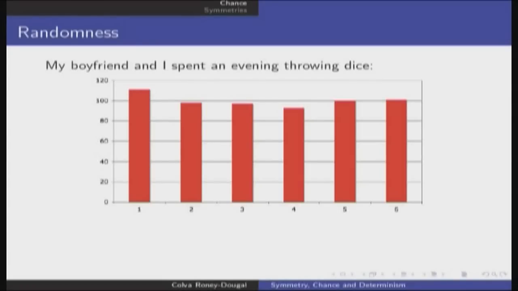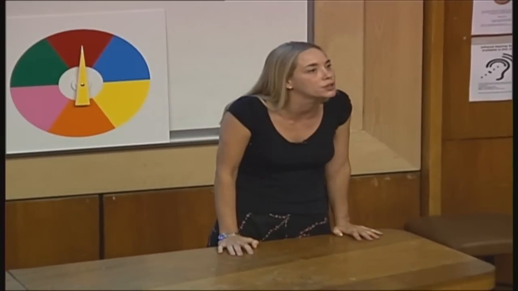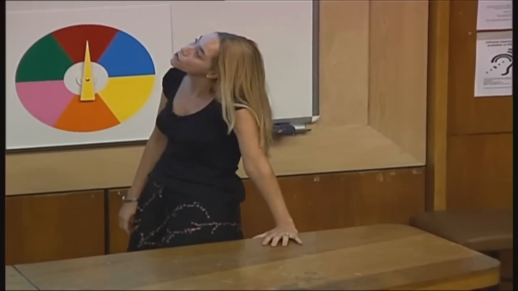And here's what we got. So, this is 600 dice throws, you can see charted up there. It took us a little bit of time. What do I want you to notice about those 600 dice throws? Well, I picked dice because they're probably the prime example you would all think of as a random phenomenon. When you throw the dice, you don't know what's going to happen. But what do we see over 600 throws?